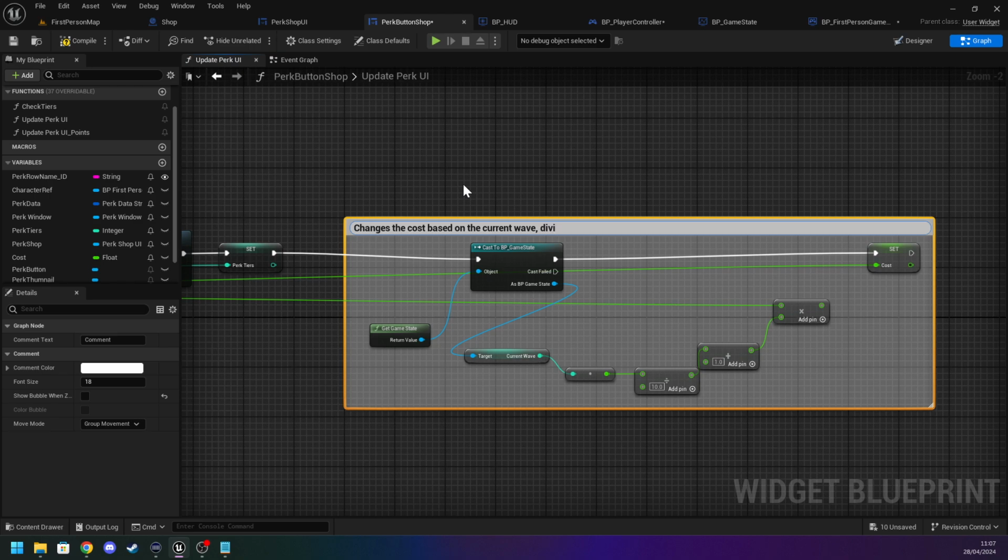Dividing by 10 and adding 1 will make sure the cost always increases, as it will make round 13 always be higher.